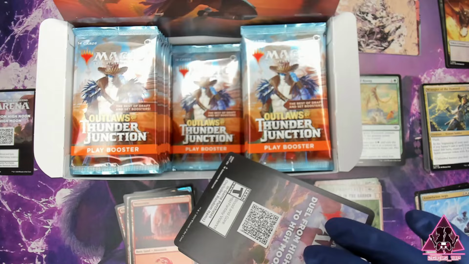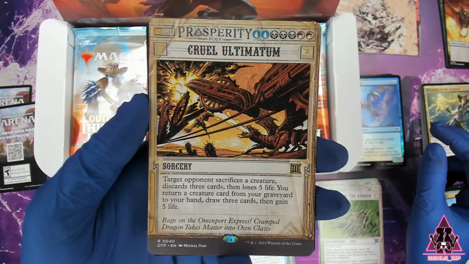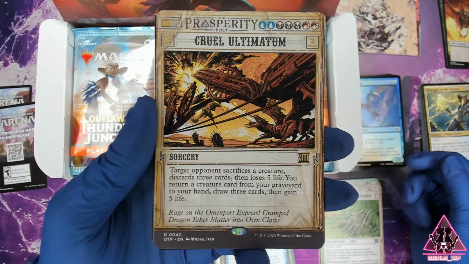Alright, well, this is just a dead card. Lush Oasis. Here we have our foil, Gazer Drake. And here we have a gold, Cruel Ultimatum, a sorcery. Target opponent sacrifices a creature, discards 3 cards, then loses 5 life. Oh my god, that is nasty. You return a creature card from your graveyard to your hand, draw 3 cards, then gain 5 life.